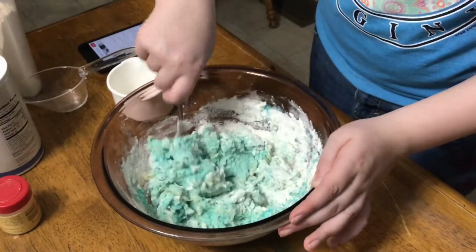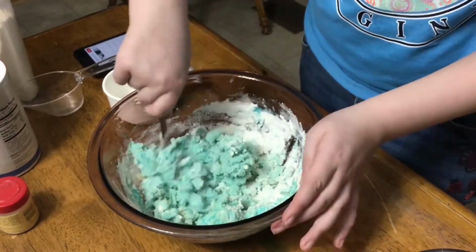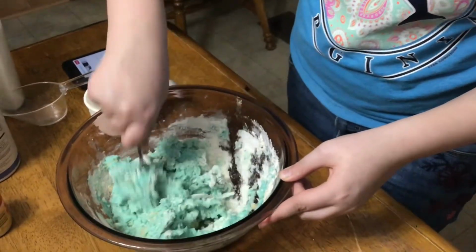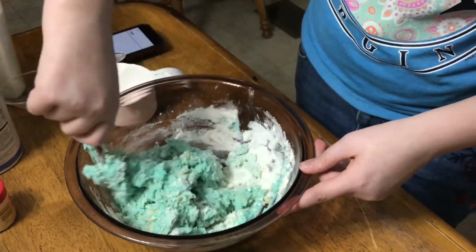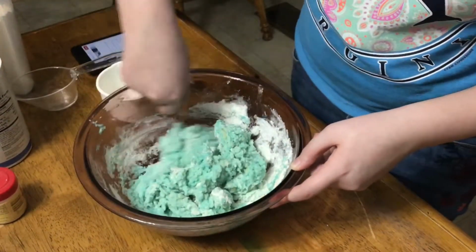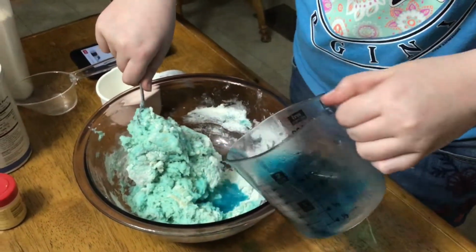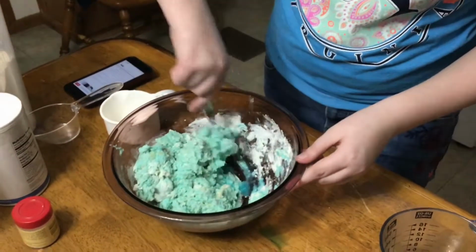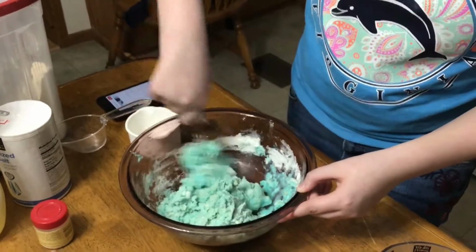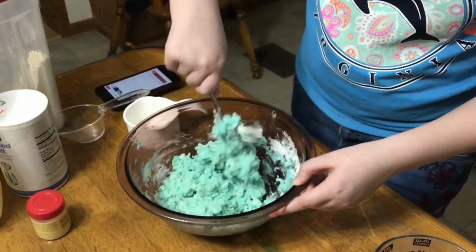And now also, for the recipe, it also calls for glycerin, but it's optional. If you want to add the glycerin to make it nice and stretchable, you have to add just a few drops. It didn't give an exact amount, and I don't have glycerin on hand. So yeah, but as you can see, this is holding together nicely. Okay, just a tiny bit more. This is actually working out much nicer than a recipe that I tried before. There we go. Okay. So there we go.